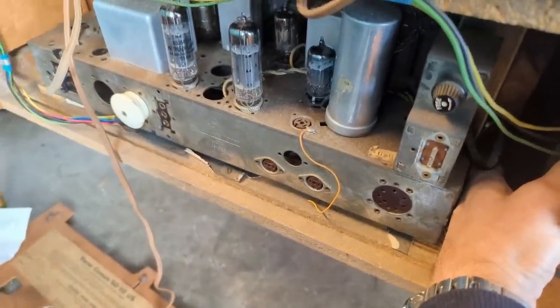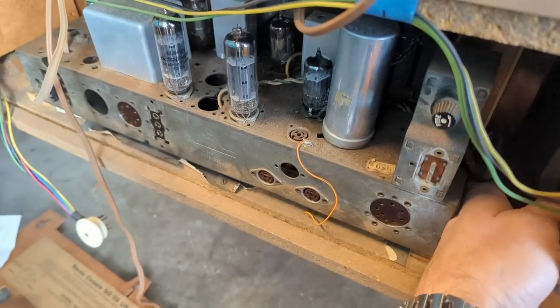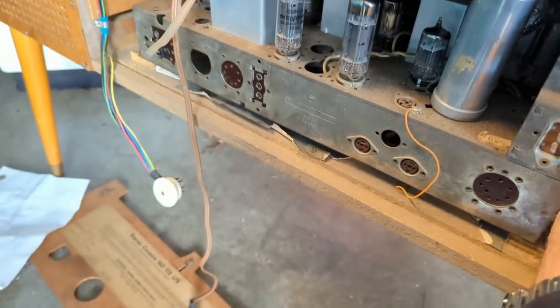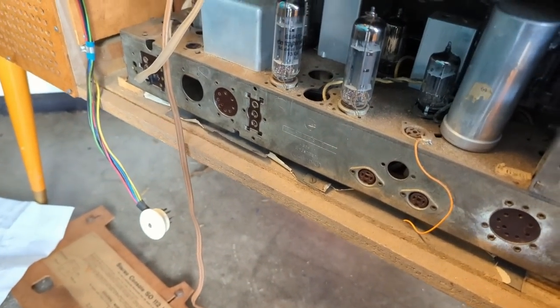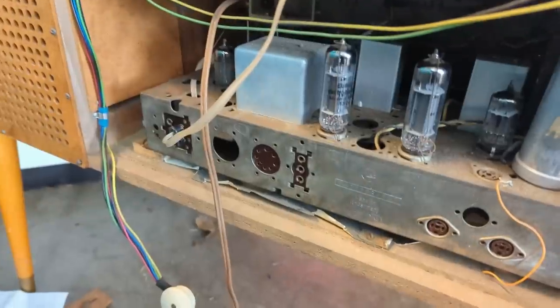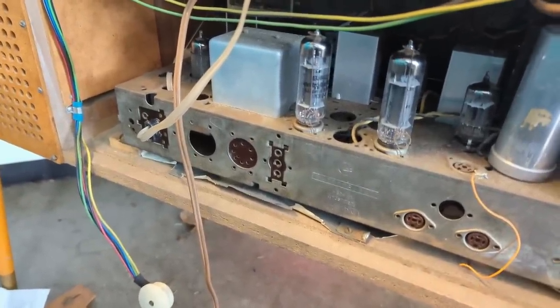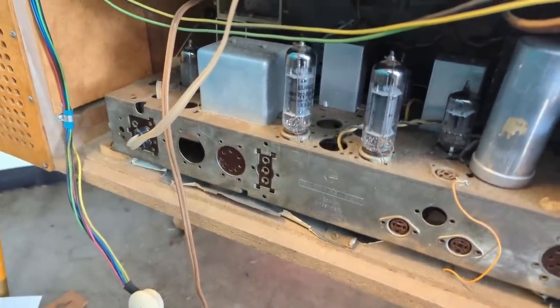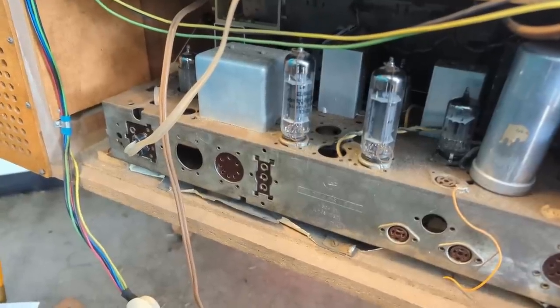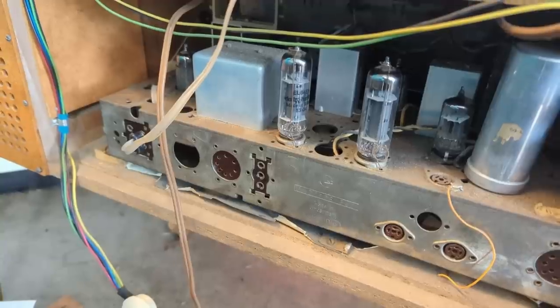I feel like that selenium rectifier is getting too hot. I mean, it's warm. It shouldn't be getting warm after just playing it for just a minute. Unfortunately, I don't have my multimeter here. I left it at the museum, so I'm kind of shooting in the dark. It's either that or one of these capacitors has decided to short on me and is pulling the power down.